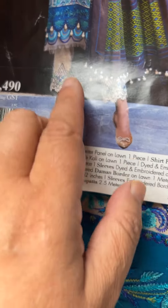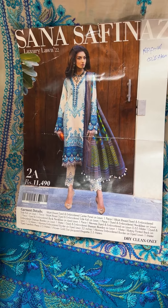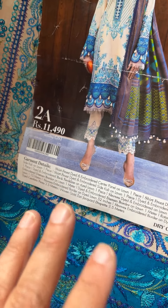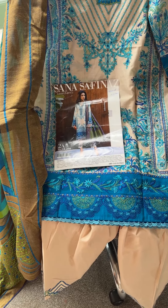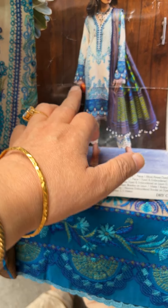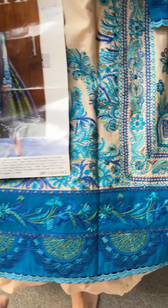Now obviously with Sana Safinaz suits they are stitched with lots and lots of added extras like tassels and beads and so on. Unless the customer pre-requests that they want it exactly like the photo, we normally omit the small details like this, because for general wear it's really not possible to wear something with this much detailing. Obviously it's time consuming as well and you will be paying a considerable amount more if you were to have something like the photo stitched. It can be done but you're looking at maybe £35 to £40 stitching when you are having everything applied, because these items have to be sourced and extra time has to be taken to make all these loops and so on. So we try to keep to simplicity, wearability, and perfection in sewing and fitting.